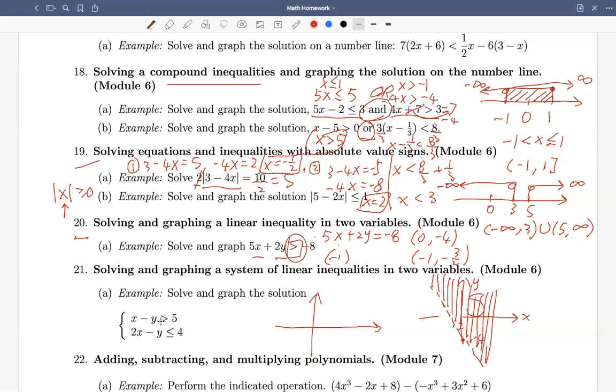So same thing, I'm going to draw x minus y equals 5, right? I just need 2 points. If x is 0, I get y equals -5. Let's see, -5 is somewhere here. If y is 0, I get x equals 5. So this is my line. Also I need to draw a dotted line, all right? So just imagine those are dotted lines. Then I draw the line.